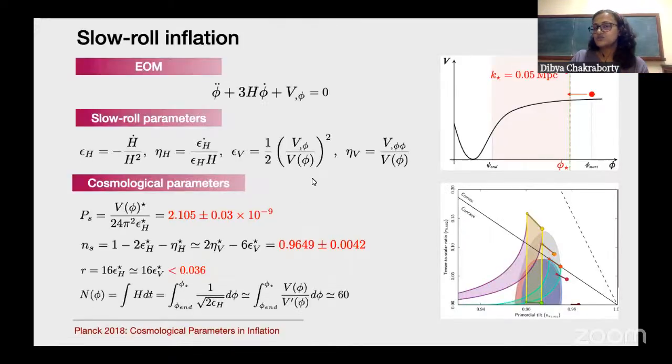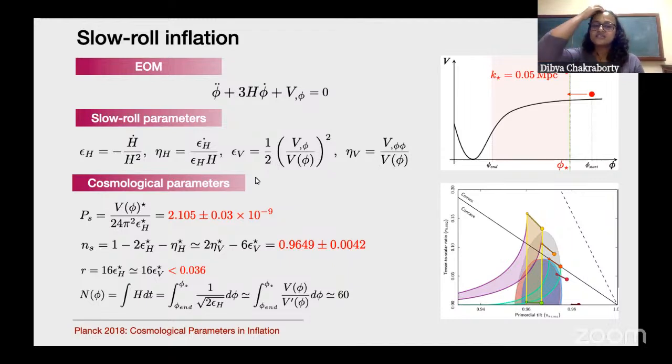To theoretically build a slow roll inflationary model, you usually solve the equation of motion, which is the Klein-Gordon equation. To decide when to stop the inflation, you take the slow roll parameters, which are related to the Hubble parameter, the expansion of the universe, and how flat you need your potential to be, which is relevant for single field models of inflation. So we can directly look at epsilon_V and eta_V, and when it becomes 1, inflation stops.